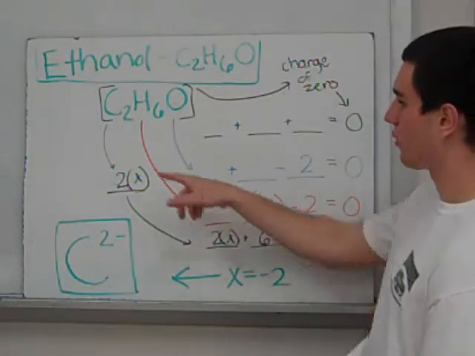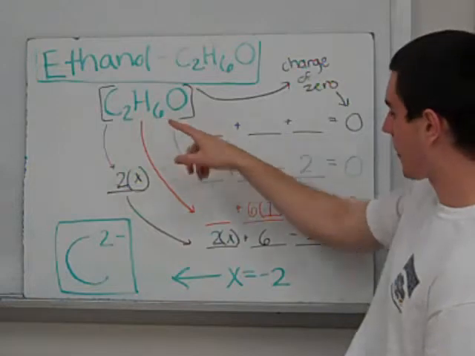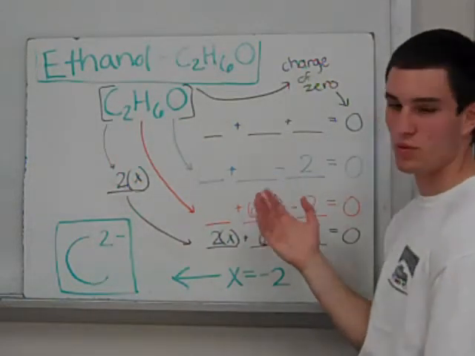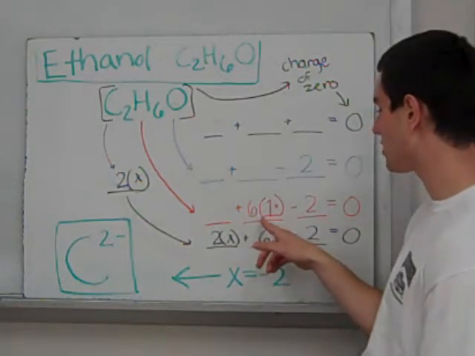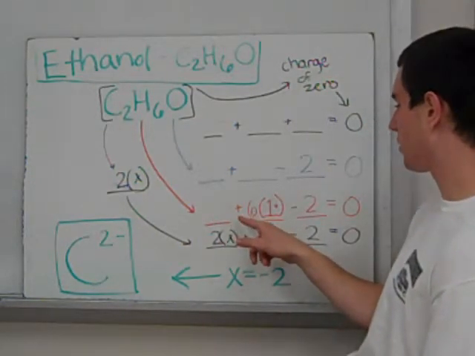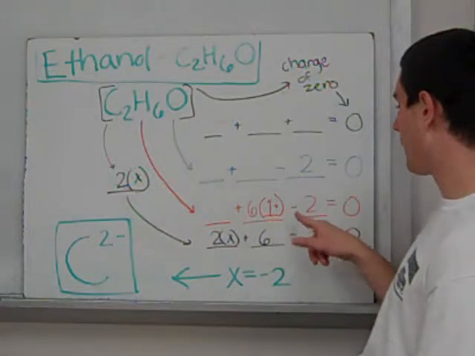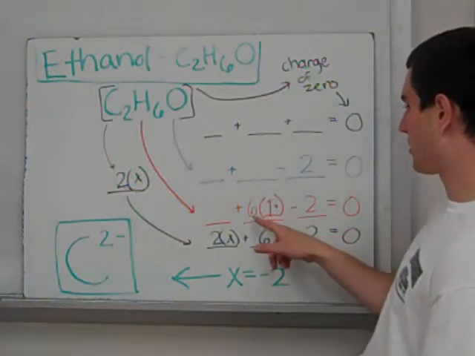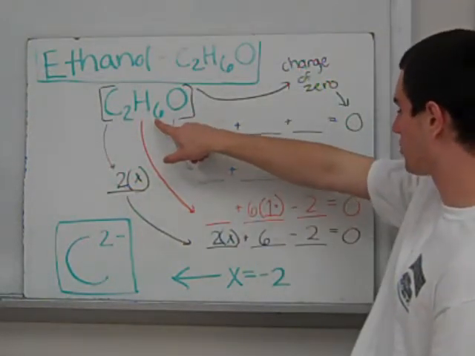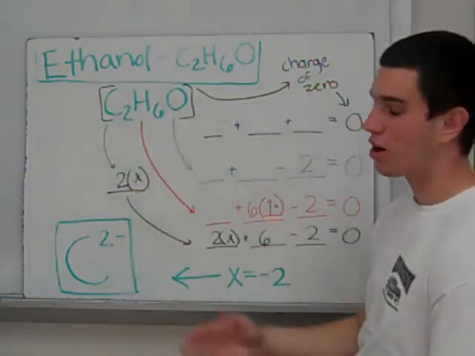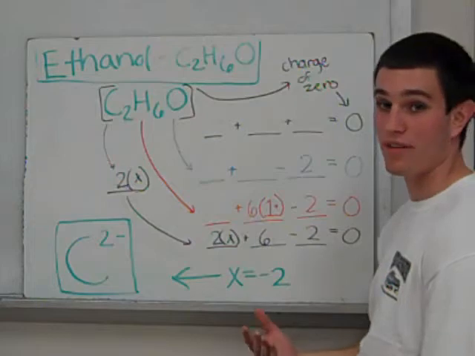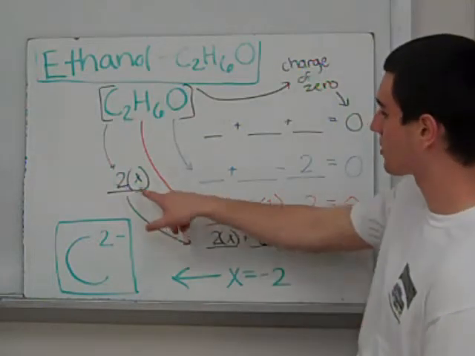Move on to our next element here. We have H6. That means we have 6 H's, which we would write as 6H. Each H we know has a charge of 1 plus. So what we're going to write is something plus 6 times 1 minus 2 equals 0. Remember, this 6 is coming from our 6 on our hydrogens up here. Now, we're going to look here at our carbon. Carbon's what we don't know. This is what we want to find. So once again, we're going to represent this by X.